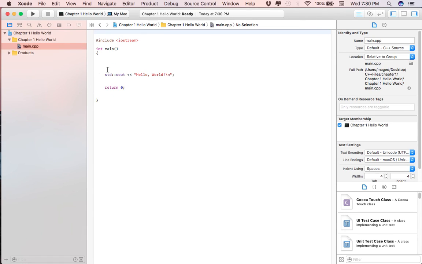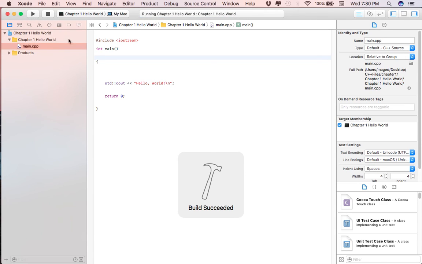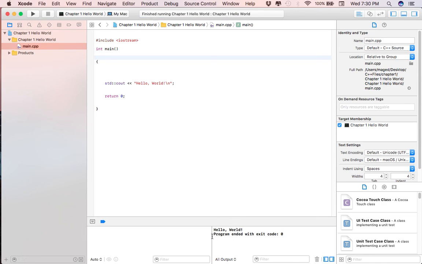So that if you guys are working on Windows, you will have the same thing. If we go ahead and start running this, which is the button over here, we'll get build succeeded, and then we're going to see over here hello world, which is what we typed in here. Now I'm going to start explaining what this code is doing, why we have hello world, and how we change this.